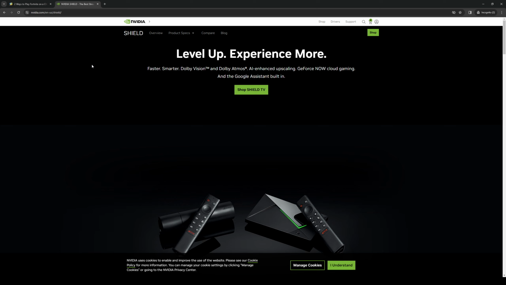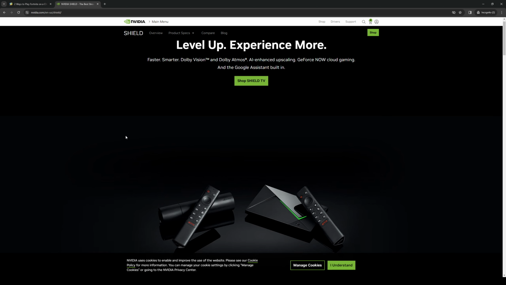So what would happen is if you leave your computer on and then you go to school, what you need to do is you need to download this app right here, NVIDIA Shield, basically log in your account, and then you could remotely control your computer from there, from the Chromebook. So you would be running Fortnite on your PC, but the image would be broadcasted on the Chromebook, and you could control it remotely. Now, obviously, there's some latency issues with this method, but it's the best way to actually play Fortnite on Chromebooks.